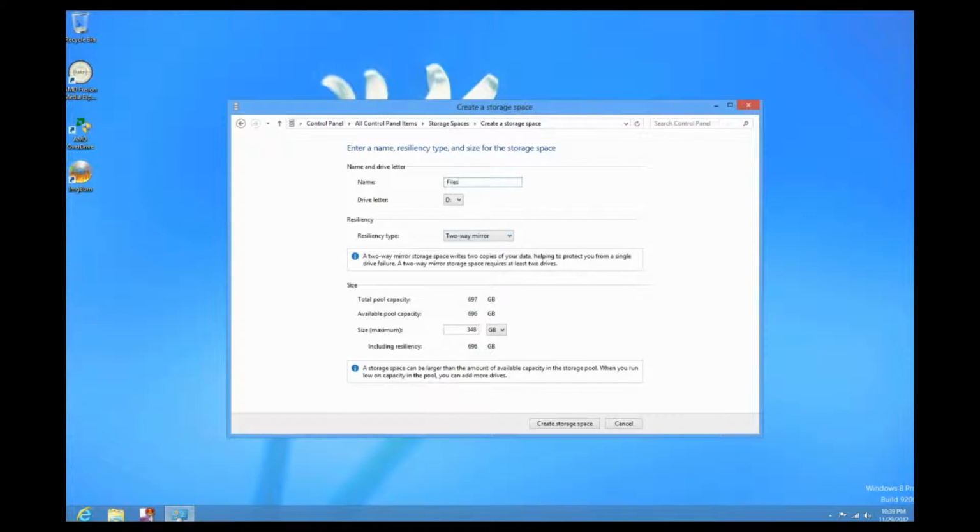Next you're going to choose the way you want to do it. You can give it a name, which I call files. You're going to want to choose which type of array you want, whether you want it to be a single storage space or a RAID array where you have multiple copies of the files essentially. Here, I'm going to go with option 1, which will be just one single file storage. You can also choose the size of the storage space as well.